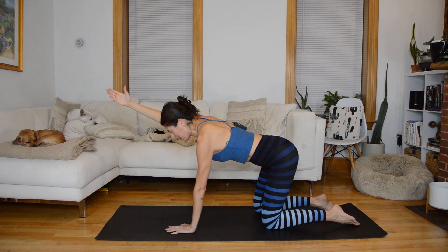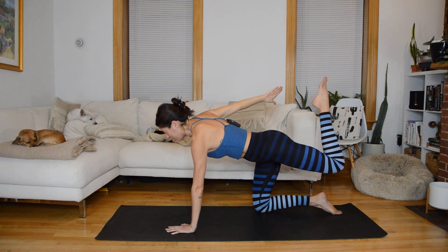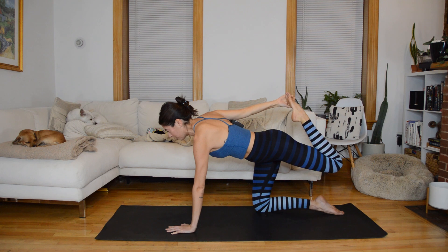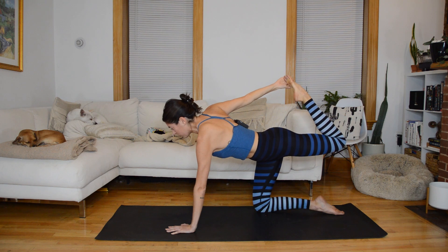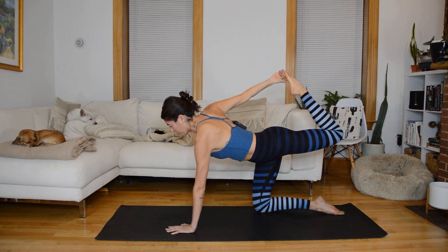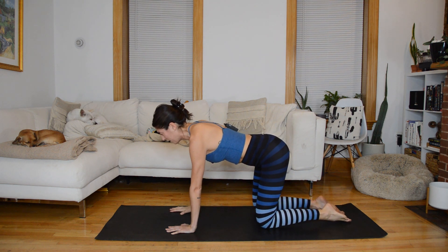Next time that hand is back, pause — thumb is pointing down, hand is towards midline. From here, brace through the core, take your opposite right foot and lift it off the mat, and grab that foot in your left hand. Without completely sinking into your lower back, create some pressure by pushing your foot out like a little kick — it's going to cause the hand to lift up a little bit. A little extension in your lower back is okay, but don't make it excessive. Hold here for four, three, two, one. Lower the knee down, lower the hand down.